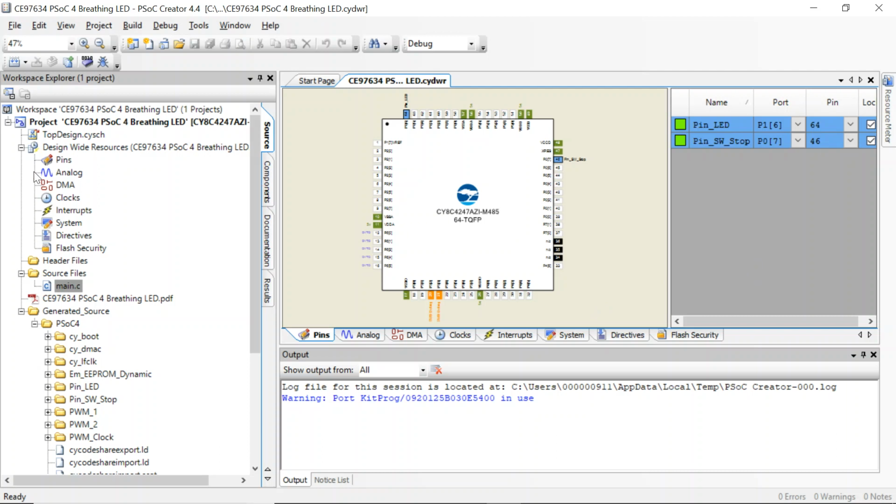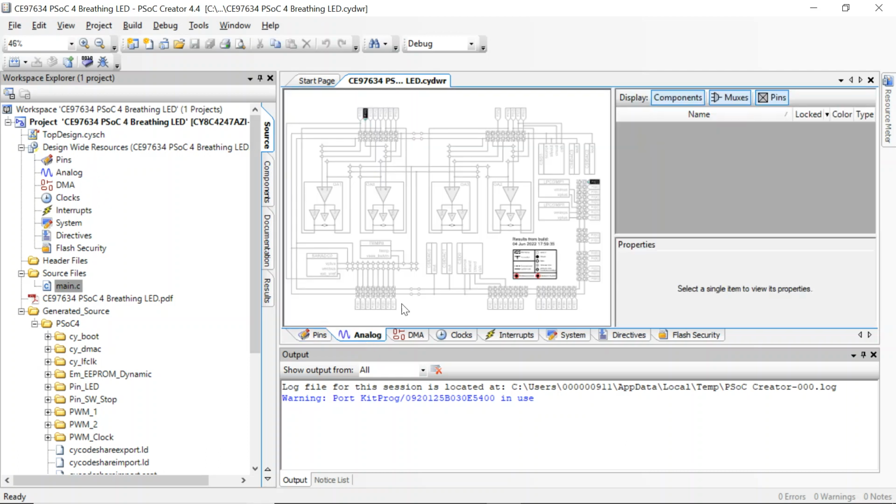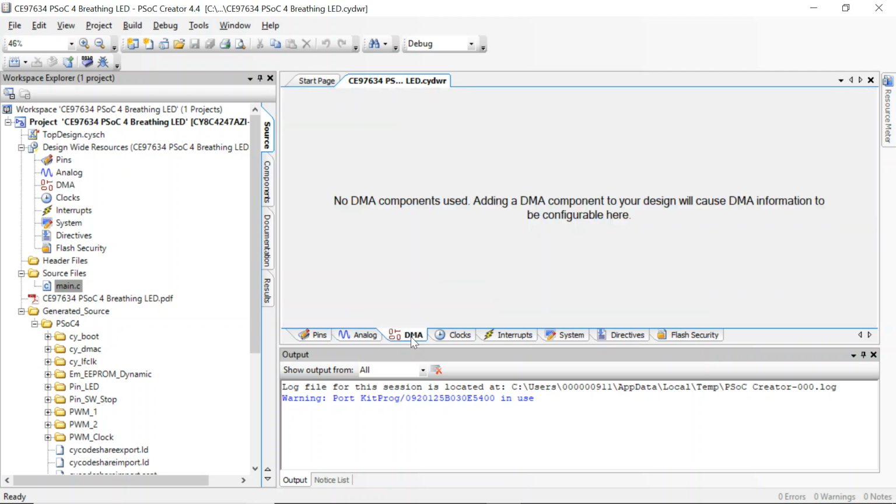To see what else is involved besides just the pins, we can click down here in the analog block, of which it's not using any, but those are all the analog blocks we can use.